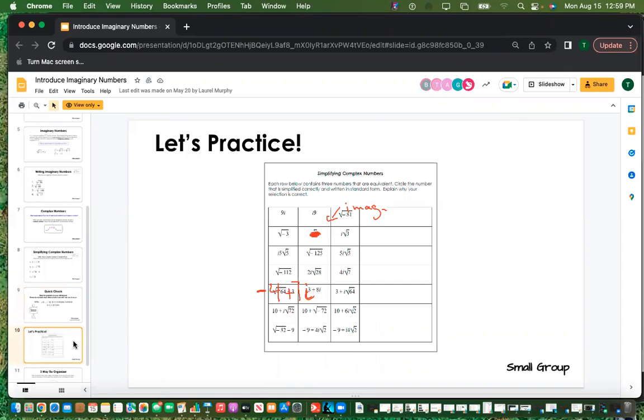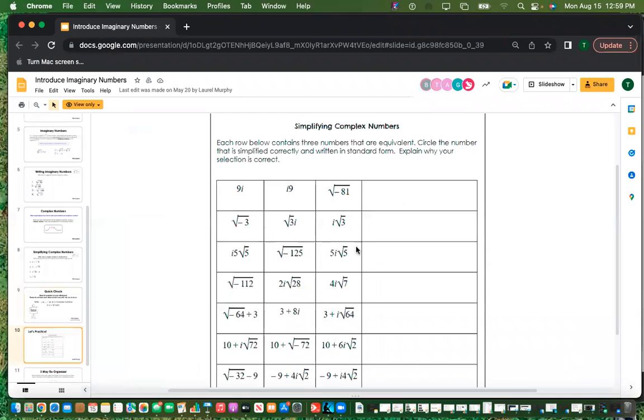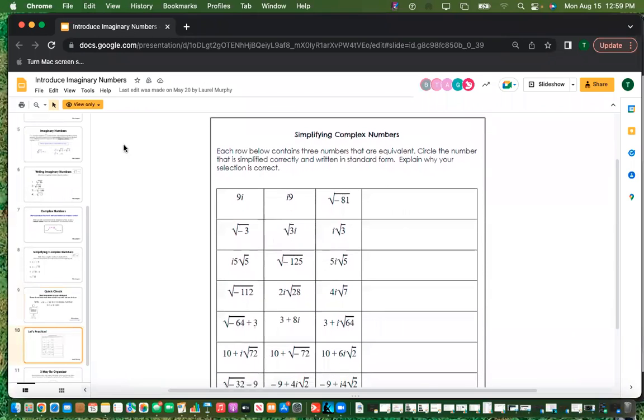Okay, so I know you can't really see this that well on your paper, so I'm going to zoom in so that way we can work on it together. Just kidding. What you're going to do here is match up the square root that corresponds to the simplified version. For instance, this is the question that they're asking. When I simplify this, what's the square root of 81? 9. And we know that it's negative underneath the radical, so I'm going to get an i. So this will be 9i. You're going to circle the two things that go together.